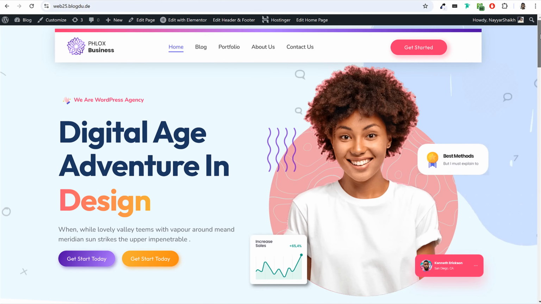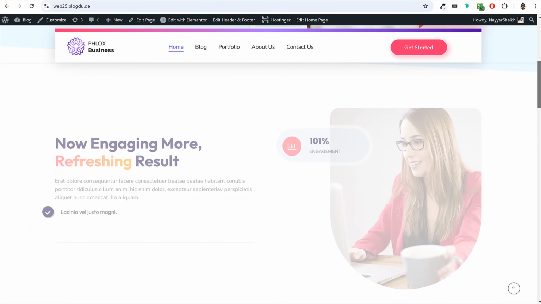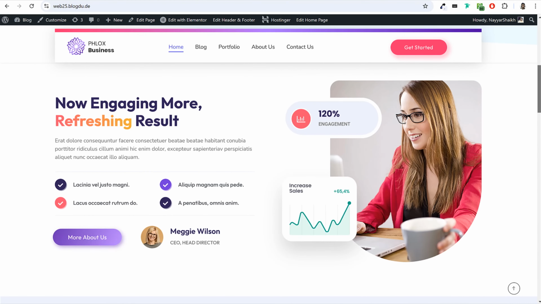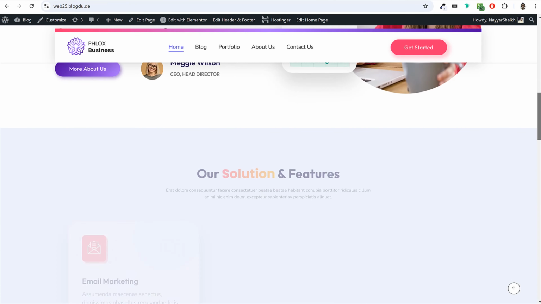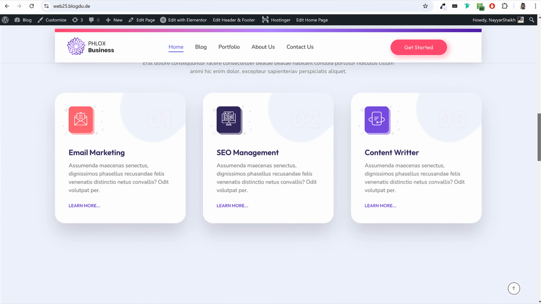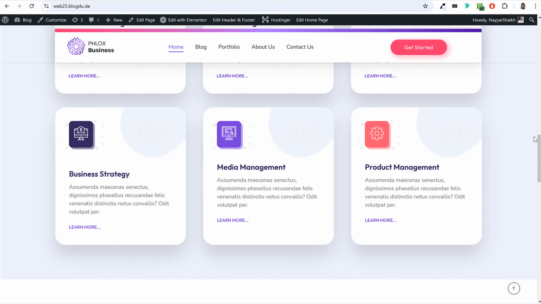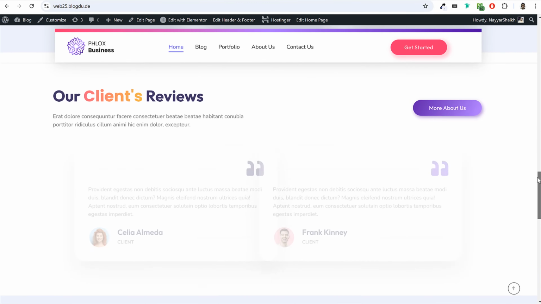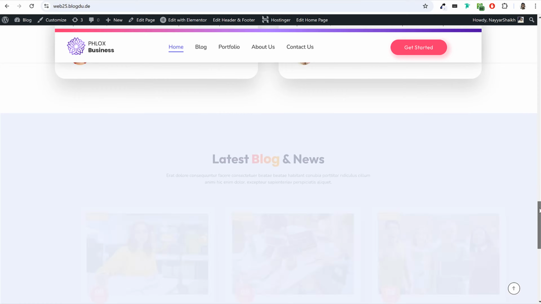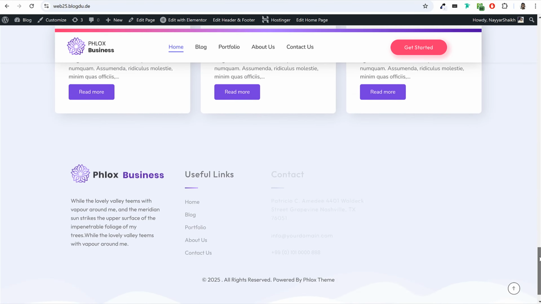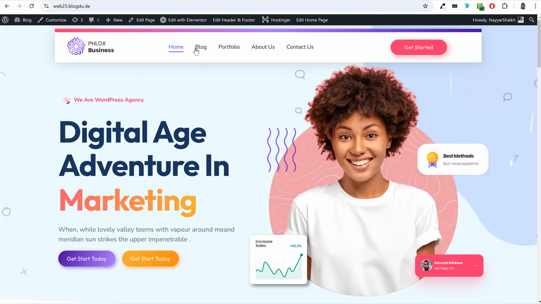In fact, let me scroll down and show you other sections as well. You can see for other sections as well, everything is perfectly timed. All the different animations for different sections, for different elements, buttons, everything is perfectly timed. And there are many different sections. All the important sections I'll show you how to create in this website. Okay, the blogs, the portfolios, everything. If you see in the header, we have home page, blog page, portfolio page, contact page, about page. I'll show you everything.